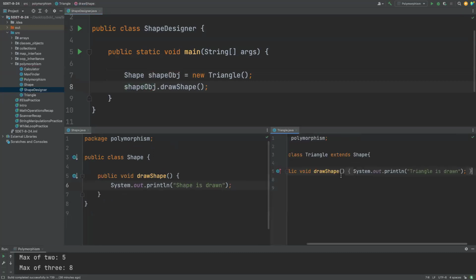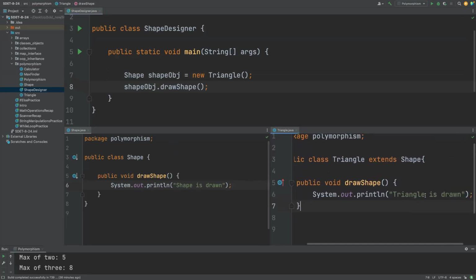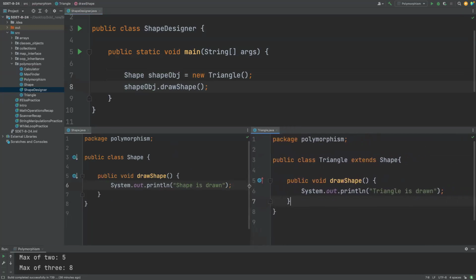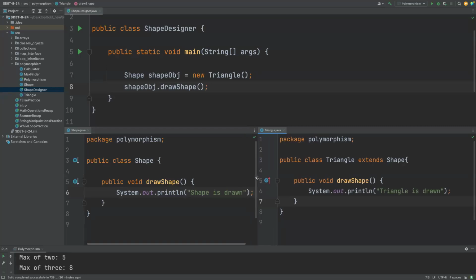So this is where it's very interesting, right? Shape class is the parent class of triangle.